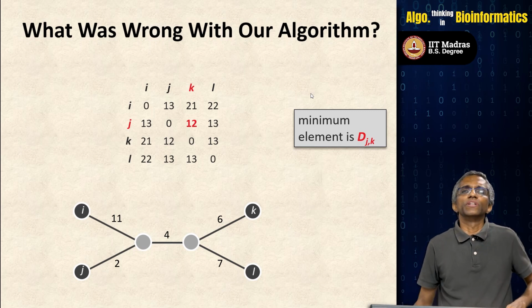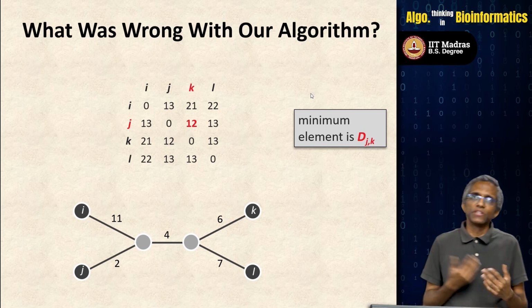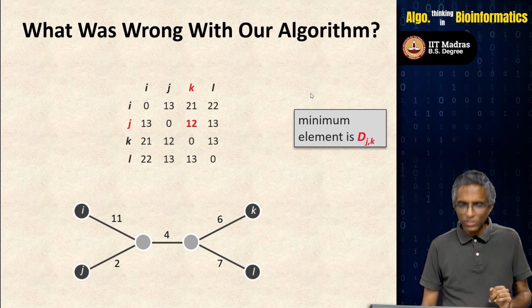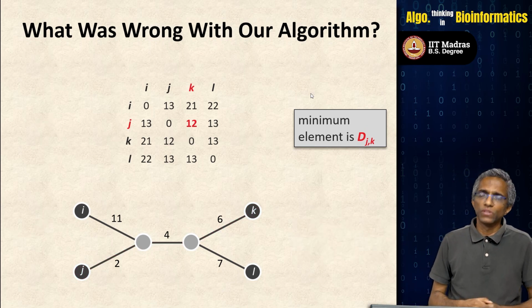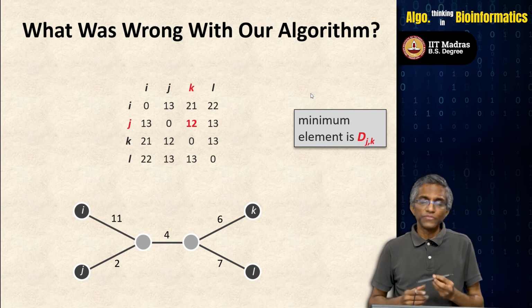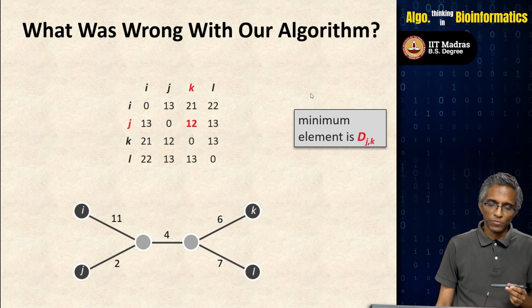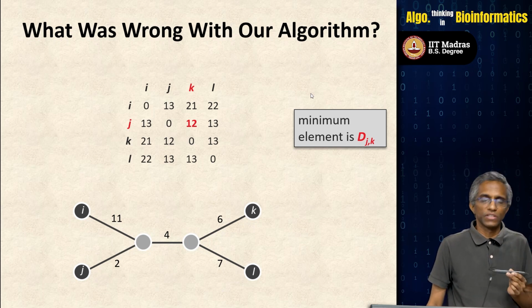That is what we will do in an algorithm called neighbor joining. Okay. We will find the correct cherries and then we will proceed along with that. But before we go there, can we look at the problem slightly differently, and that is what we will do in terms of something called the additive phylogeny. Okay. That is the first algorithm we will see for the problem, a first correct algorithm for the problem. Okay. The one that we have seen so far, choosing the smallest entry, is not the correct algorithm.